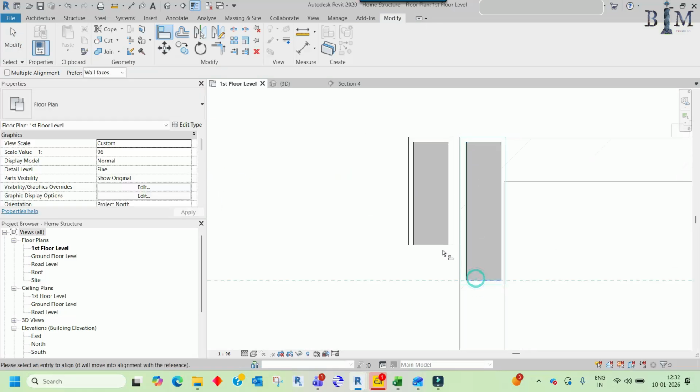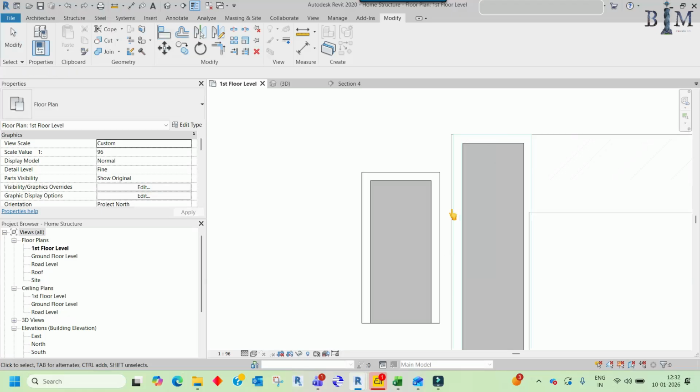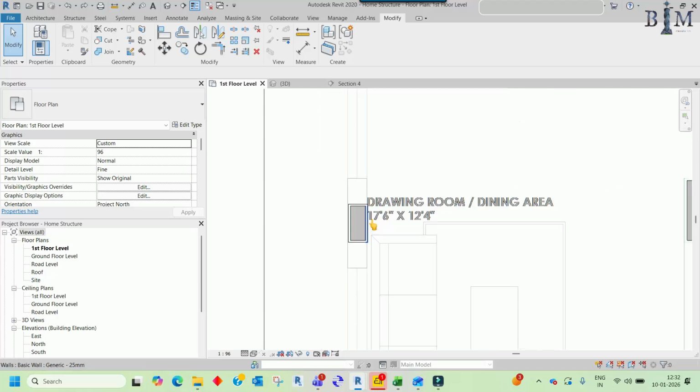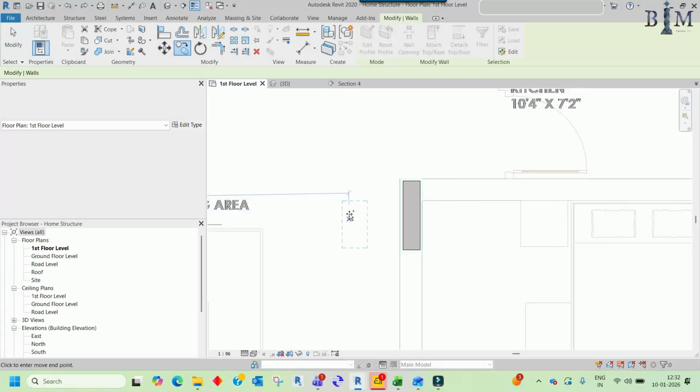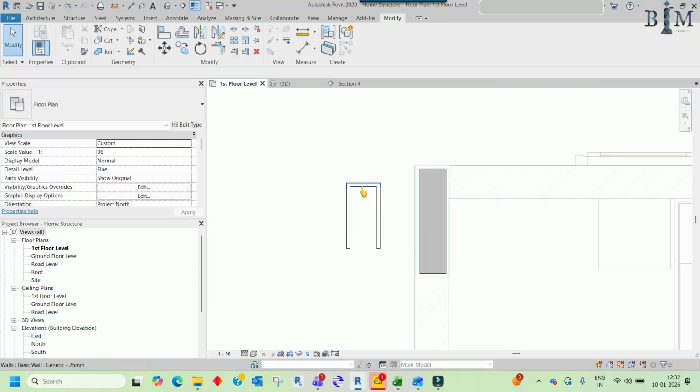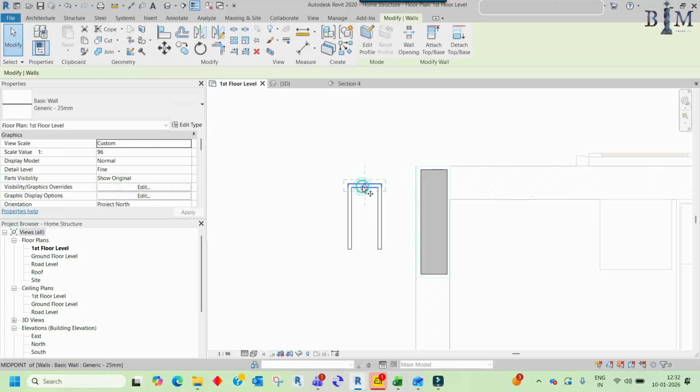So here align it. So you can check one element is now missing because I have copied more elements. So here tab, you can see the column also selected. So here copy again, and here you can place it. You can see every time it is a problem, so copy again.